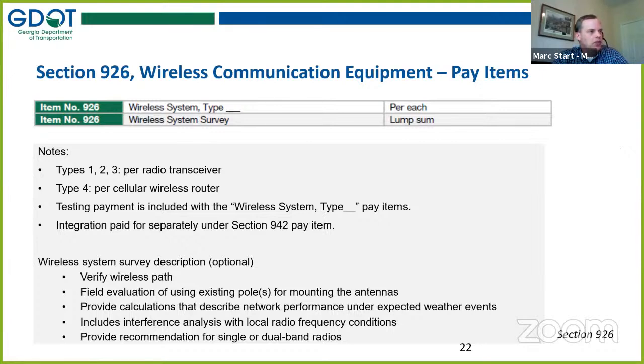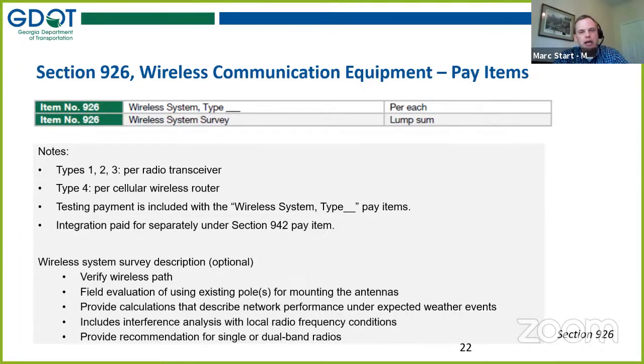And we also included a pay item for a wireless system survey. And the thinking here is that, as you're plotting the design, sometimes a wireless survey is an obvious need because of the complexity of the situation. Sometimes it's possibly kind of obvious that it's probably going to work.